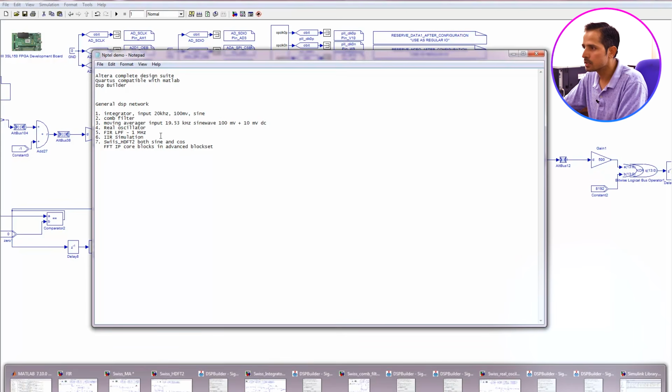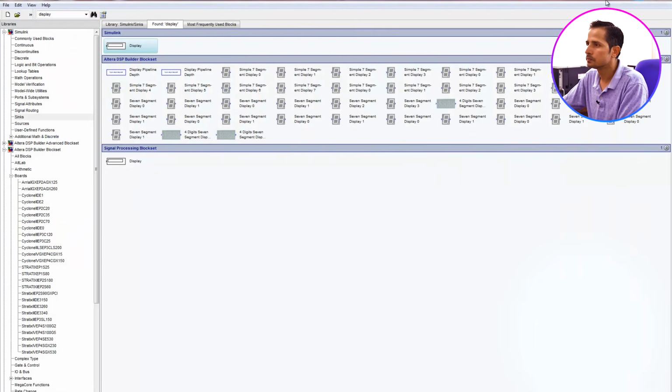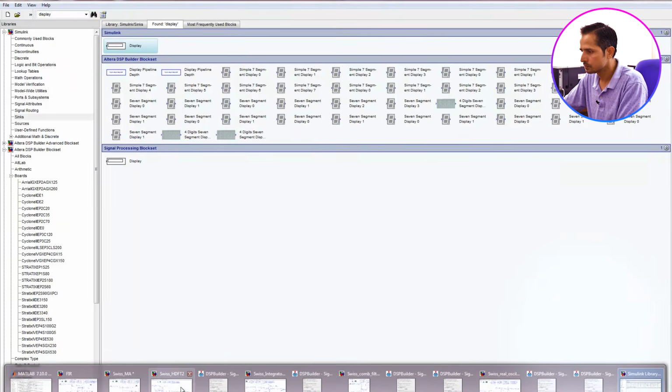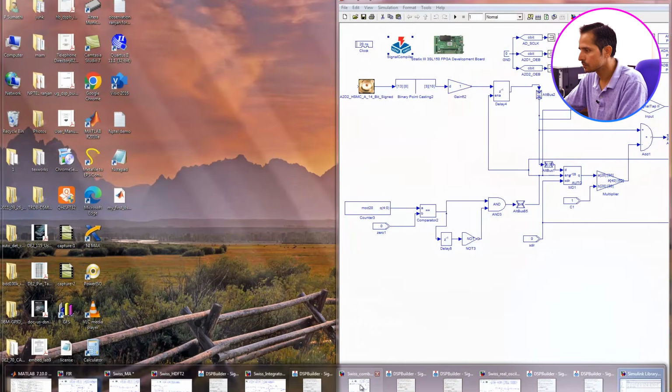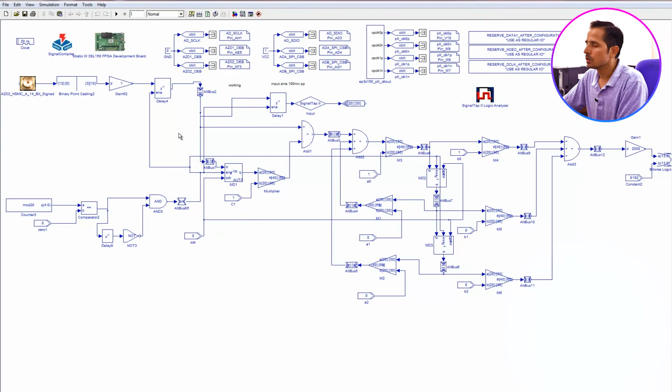I have already compiled this comb filter program. This is the comb filter. By changing these coefficients, which is part of the general DSP network, I am taking A0 as 1, A1 as 0, A2 as 2, B0 as 1, B1 as 0, and B2 as 0.